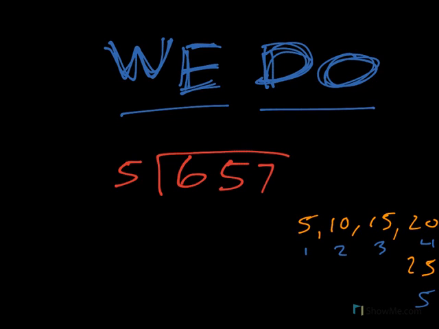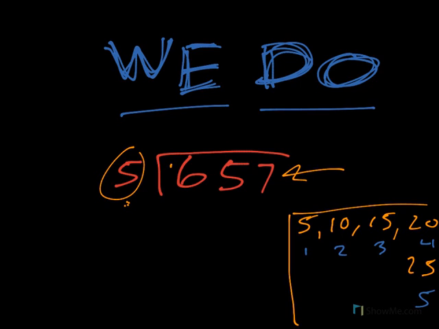Okay. Now we're going to go back to this problem here, and we're going to take a look at the divisor and the dividend. How many times can this 5 go into this first number here, which is a 6? So if you take a look at your list again, 5 times what will get me close to 6? What number in the skip counting list is close to 6 but doesn't go past it? Well, we see that 5 is the closest one, because 10 is bigger than 6, and we can't use that. So 5 times what got me 5? 5 times 1. So that's going to be a 5. We're going to subtract. 6 minus 5 is 1. Then we're going to bring down the 5.